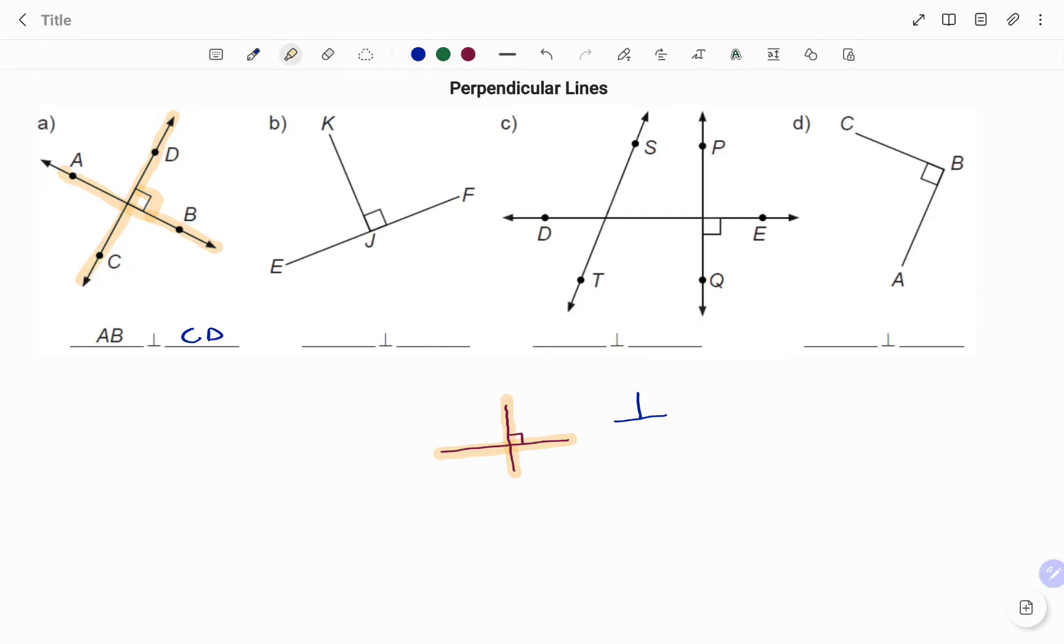In the second example, I'm going to start again by identifying all the lines that intersect at 90 degrees. I have the line EF, the straight line, and I have the line JK, that's also a straight line. You can see that at the point of intersection they both form 90 degrees, so therefore they're perpendicular. So I can say the line EF is perpendicular to the line JK.